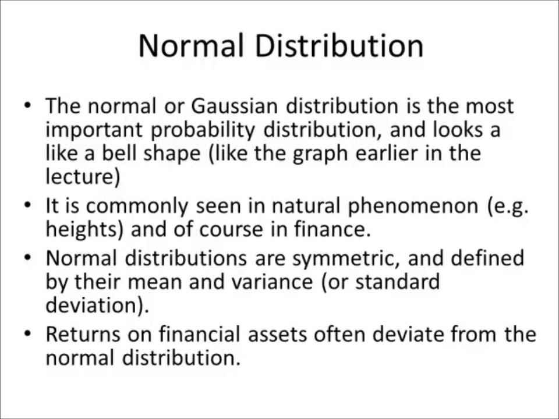Now, when is it used in finance? As I mentioned, the Black-Scholes model is one example. For many financial models, we assume a normal distribution of returns. This is done because the normal distribution approximates what happens in finance. Unfortunately, it's not exactly what happens. We have other financial return distributions that are slightly different and not always normal. But nonetheless, the normal distribution can provide us with a variety of valuable insights. So let's now see what it looks like.